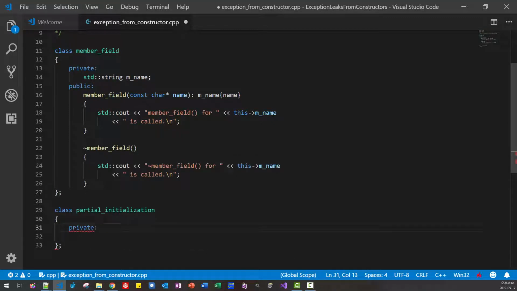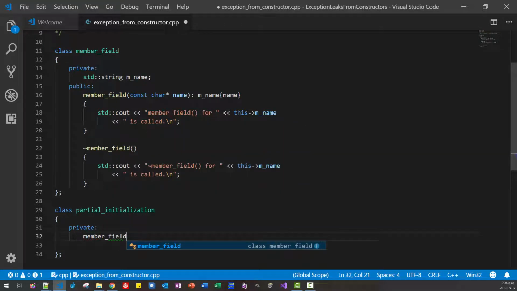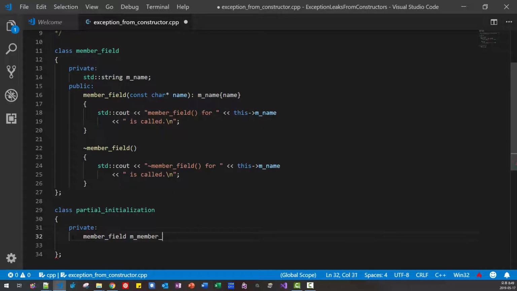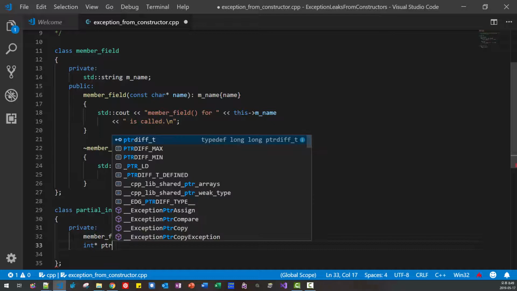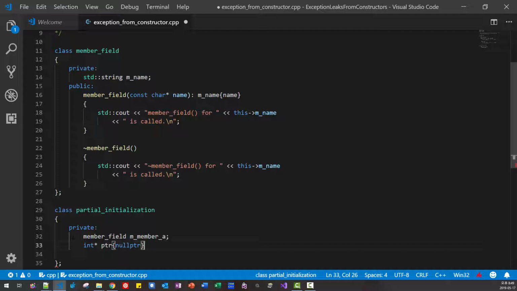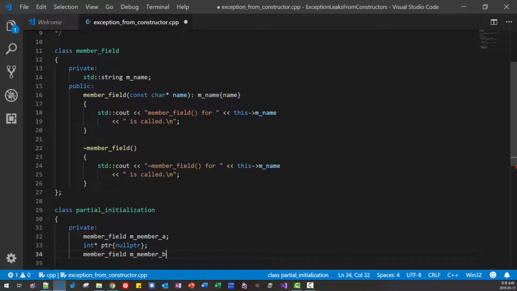Private member field, m_member_A, int pointer, m_ptr, we initialize to nullptr. Member field m_member_B.